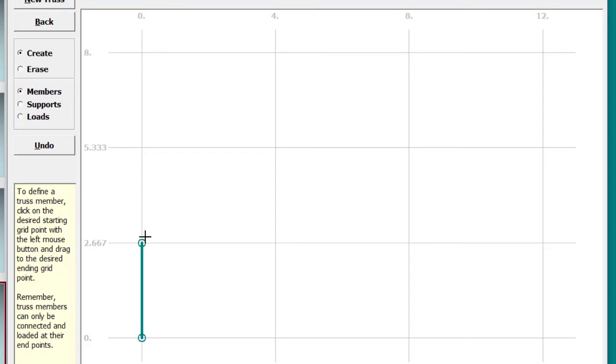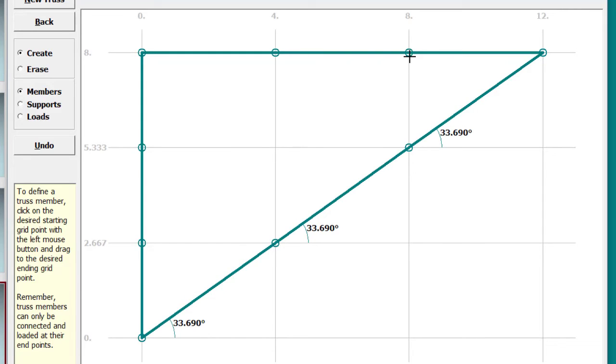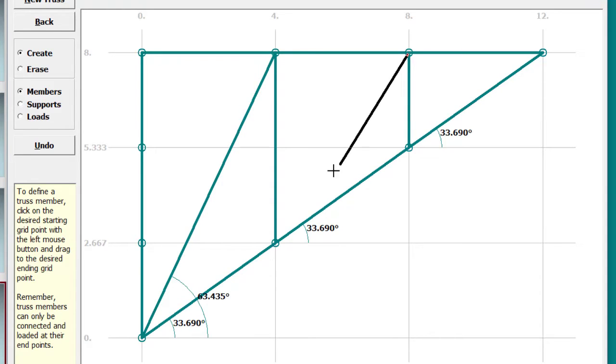I'll start down in the bottom. Again, I drag and drop each member. Going to drag and drop 2 members here, and then I'm going to look at my diagram and realize, oh no, I made a mistake.